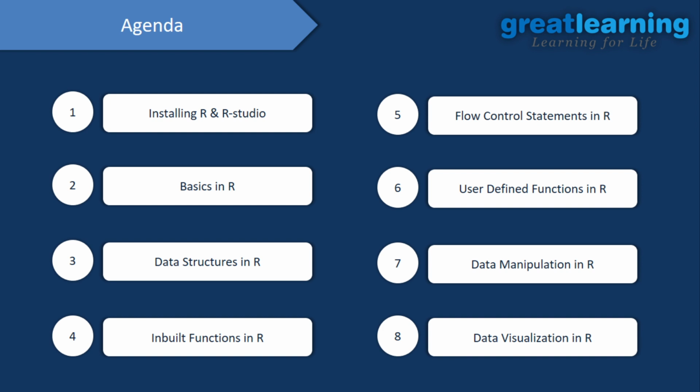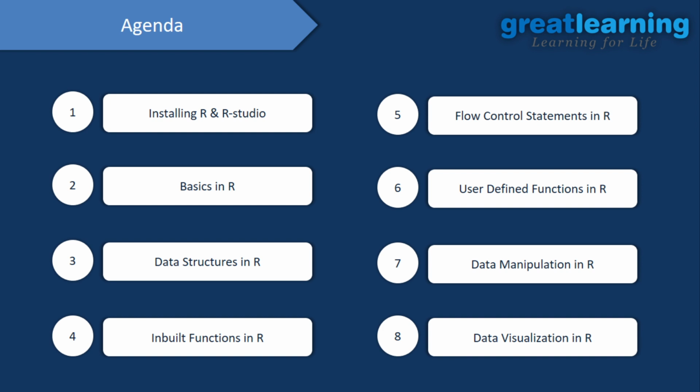So as I was saying, we've got two very important languages when it comes to data science. We've got Python and R. In the previous live session, we had covered Python, and in this particular session, we will go ahead with R. So we'll start off by installing R and R Studio into our systems, and then we'll look at some basics of R. After that, we'll cover all of the data structures in R, which would be list, vector, data frame, and an array. Going ahead, we'll also look at some inbuilt functions.